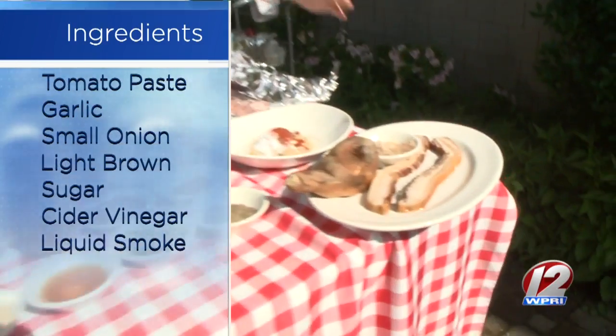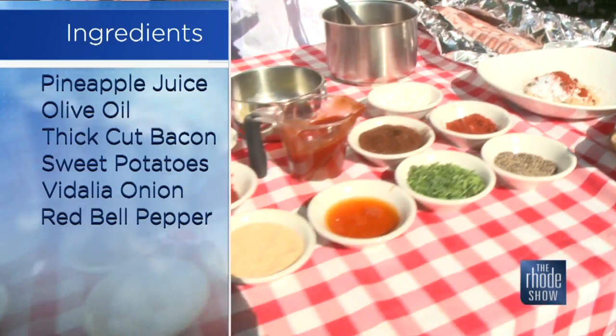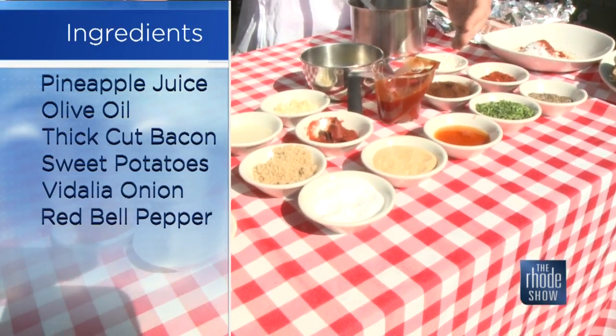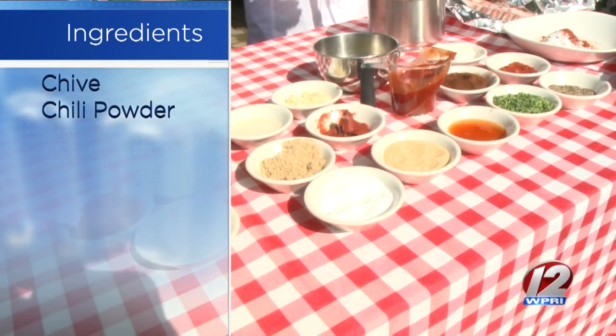So we've got our bacon here. We've got a nice rack of baby back ribs ready to be rubbed down. So we're going to put together a rub - black pepper, paprika, onion powder, liquid smoke - what I was talking about. You only need a touch of that liquid smoke to give all your flavor. So that's for the rub.